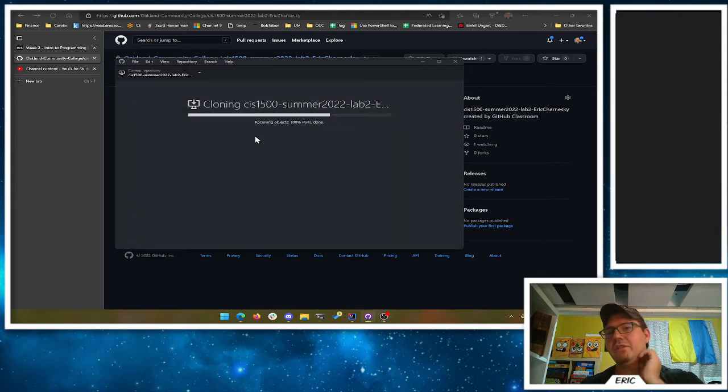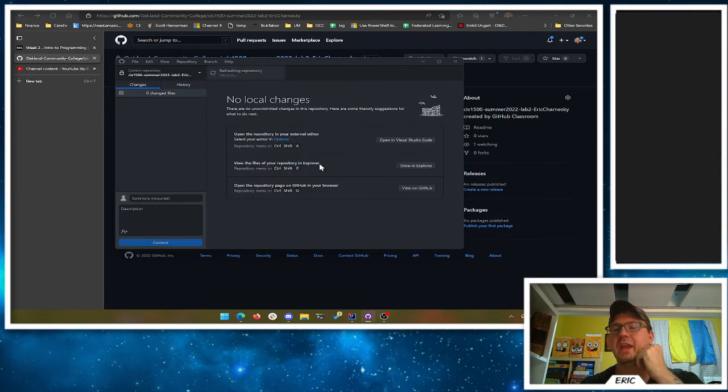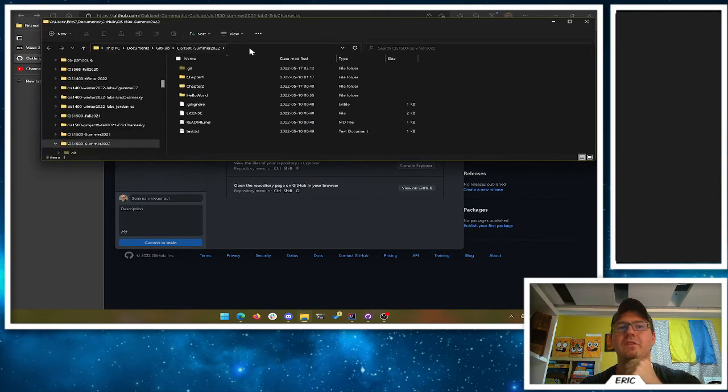And if you forget where it is, you can always use this button, Show in Explorer, and it'll open up an Explorer window right to that folder. And you can say, oh, sure, it's right here. And actually, I'm going to click into that white space here to get that path, and I'm going to copy it, because that'll be useful in a second.